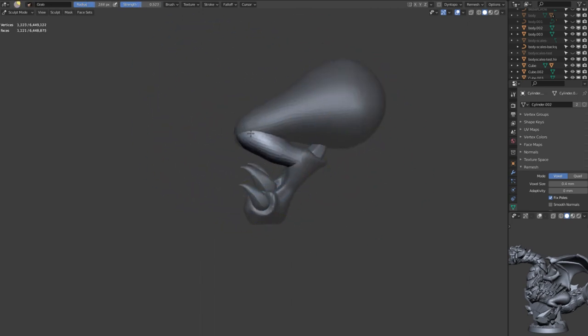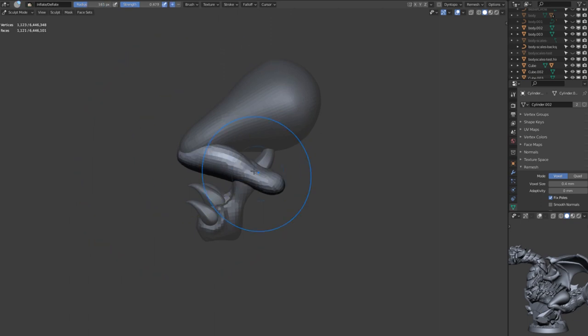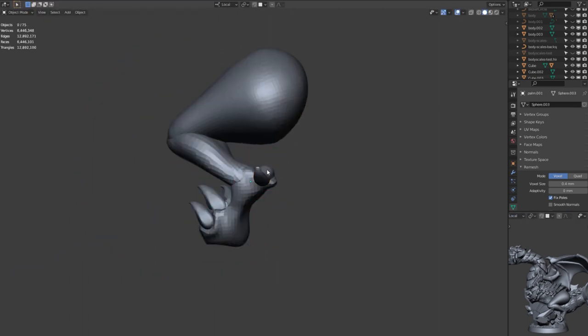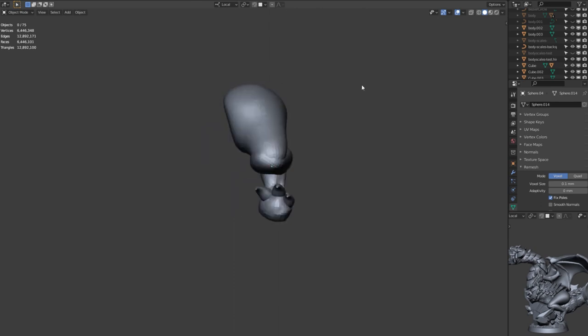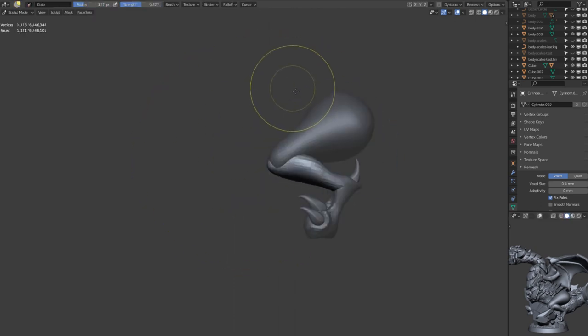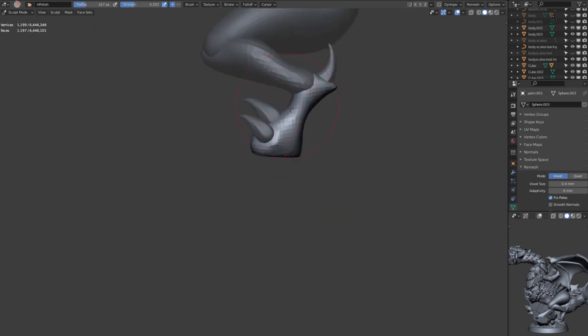Something that might work really well for the scales, which I don't really know enough about geometry nodes to have attempted at the time, but I think there could be some really good solution with geometry nodes to make the scales. After selecting all of the objects in the leg and the foot, you can hit the forward slash to focus in on those objects.